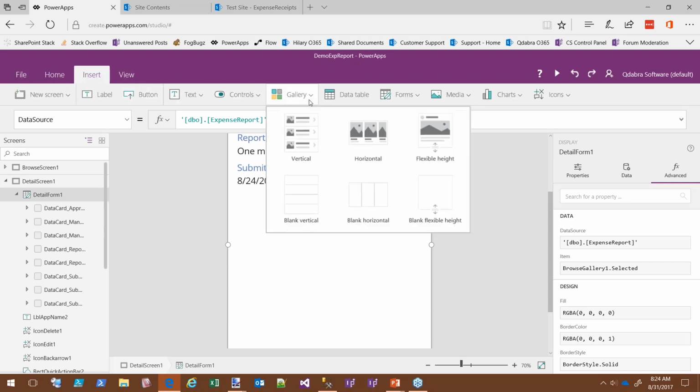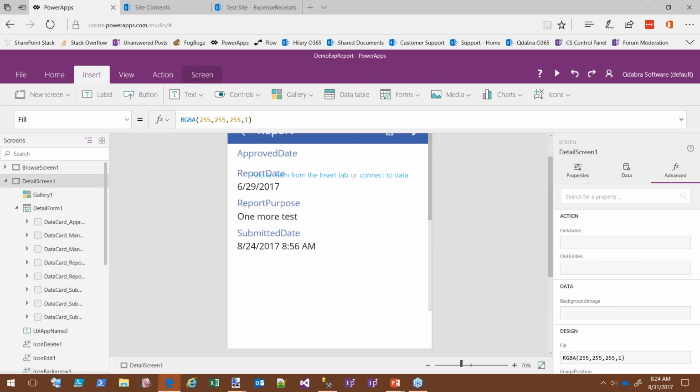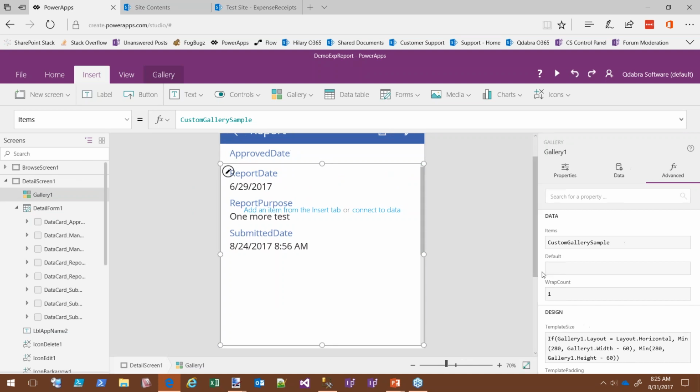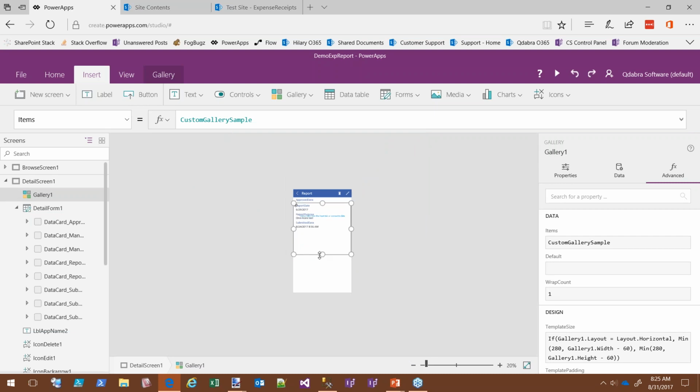We're going to insert a new gallery, and I'm going to make it a blank vertical gallery. It's going to helpfully put it not in the blank space for me, but kind of up towards the top here. And so I can move that down. Let me just see if I can get a hold of this to move it down. And sorry about the wiggling here. Let's make this smaller, just long enough to get that gallery moved. I do a lot of making things bigger and smaller just to kind of keep track of what I'm doing.